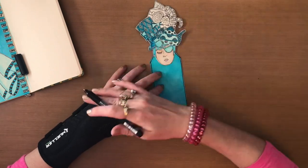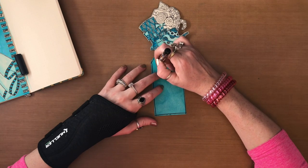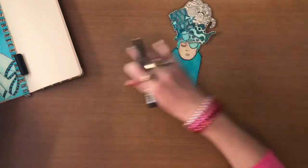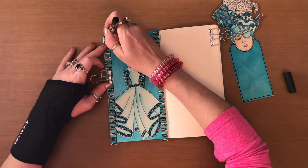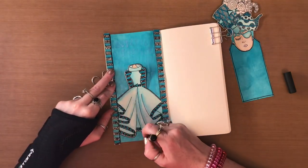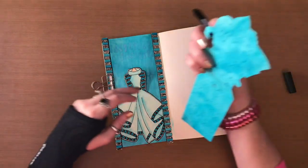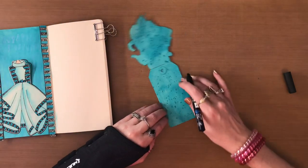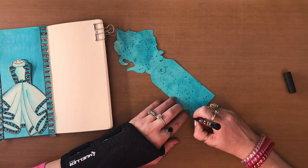And then, because I know I'm going to outline all of that, I'm going to go around and outline down here. And then I'm going to pull my book over and outline all of this really, really quick. Okay, and on the back side, I'm going to go around and do the running stitch all the way around all of it, but not across here, because I want to make it look like it's one solid piece.